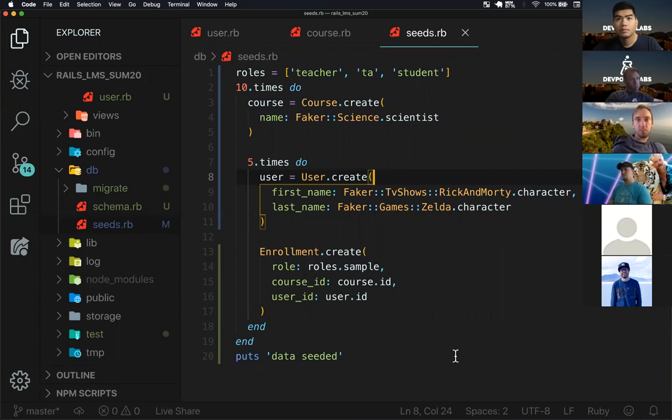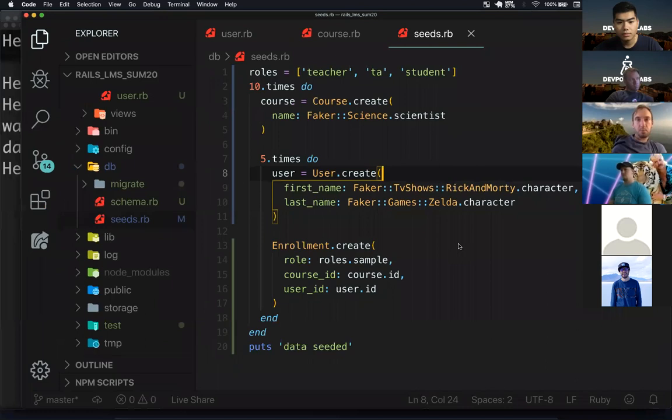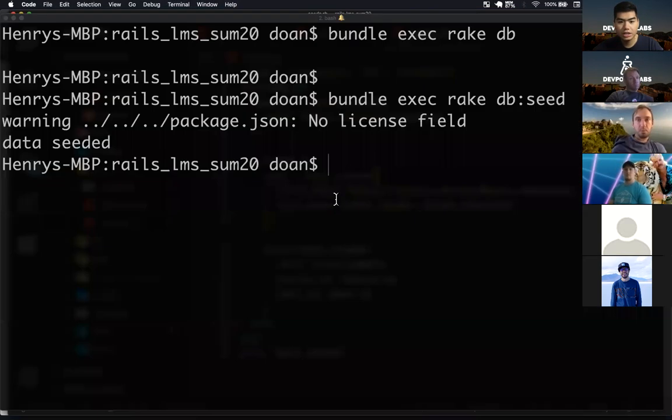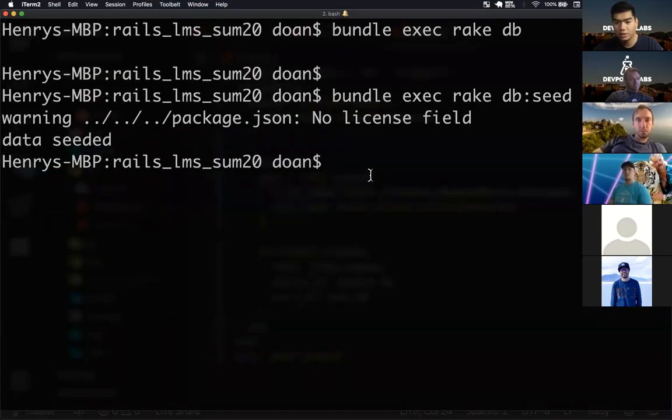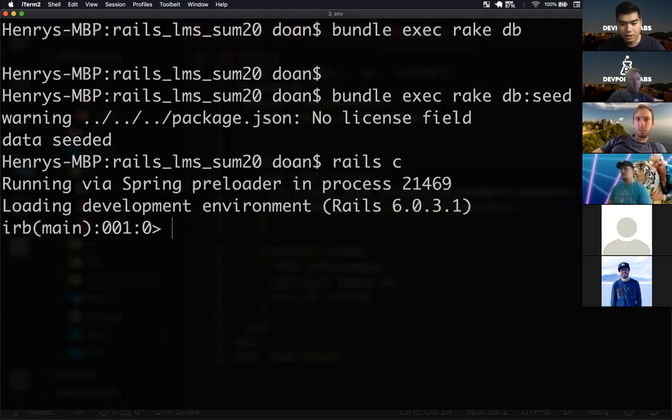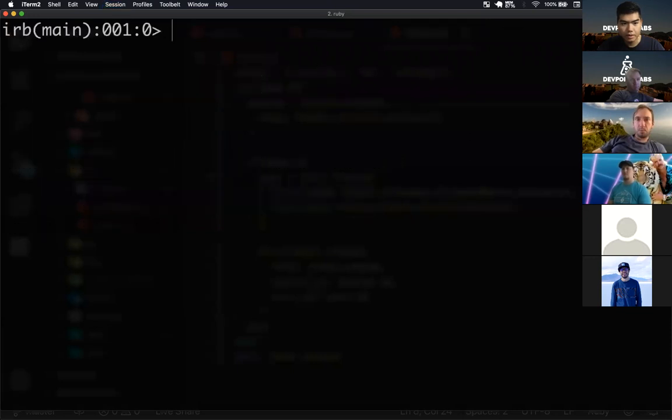Cool. Awesome. So just for a sanity check, we'll see this a little bit later on once we flesh out the views page. But I'm going to show you inside of my database what the seeds file did. So I'm going to go into my console, and I'm going to take a look at all the User.all.